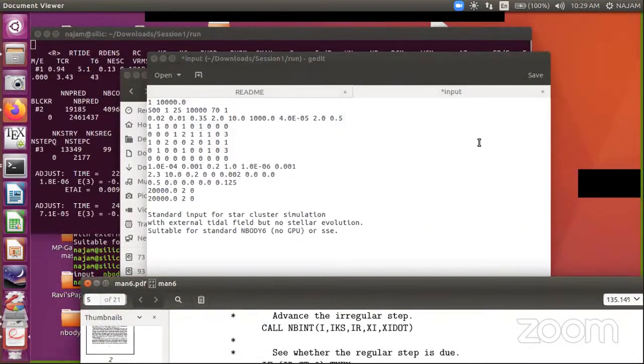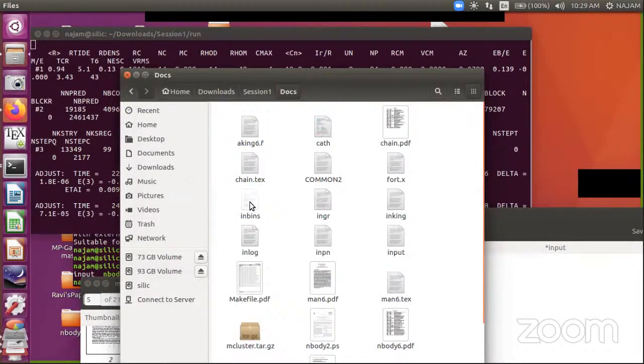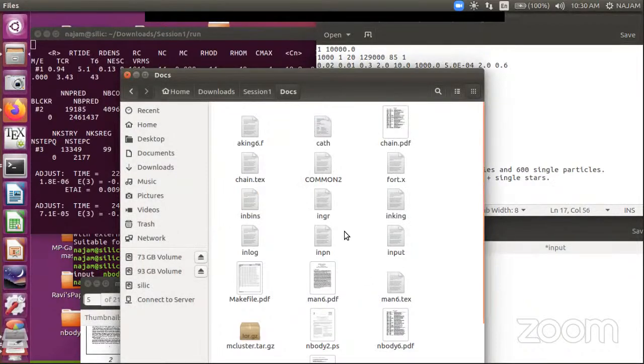In fact, we have given some more sample files in the same doc file. This In-bins is another sample file, an input template for 400 primordial binaries and 600 single particles, right? So this 400 and 600, this is the number which we have. Similarly, there's another sample file which is given here, which is In-GR.